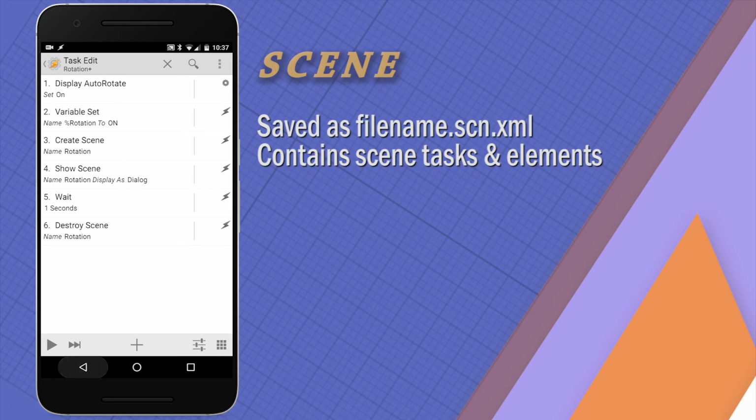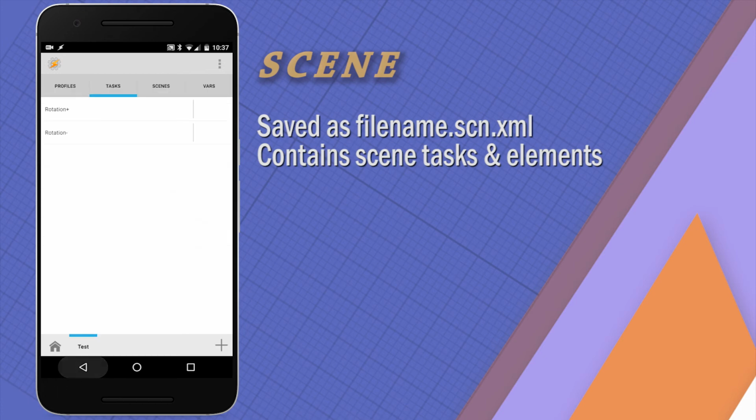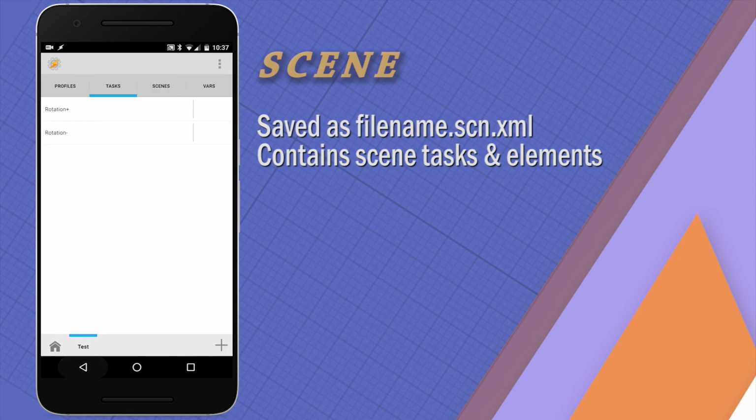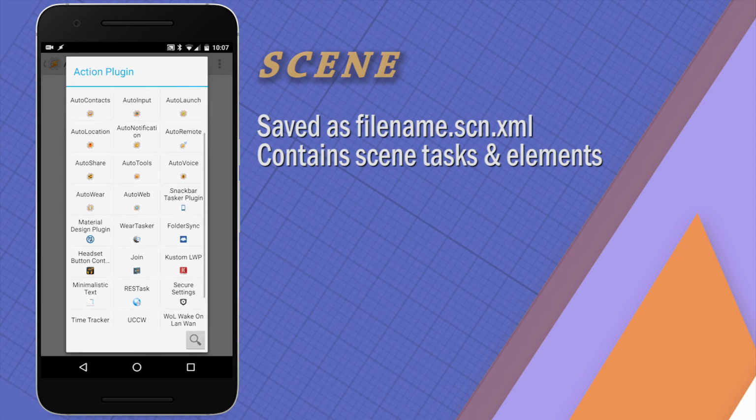Scenes aren't the only way to display your graphical interface. A lot of plugins available in the Play Store are compatible with Tasker. They allow you to create widgets and additional display elements in the Tasker. They come as plugins and often require additional permissions in order to work. However, plugins like, for example, Universal Custom Widgets or Custom Live Wallpapers are very popular and give you even more flexibility to how to display your elements on your screen.